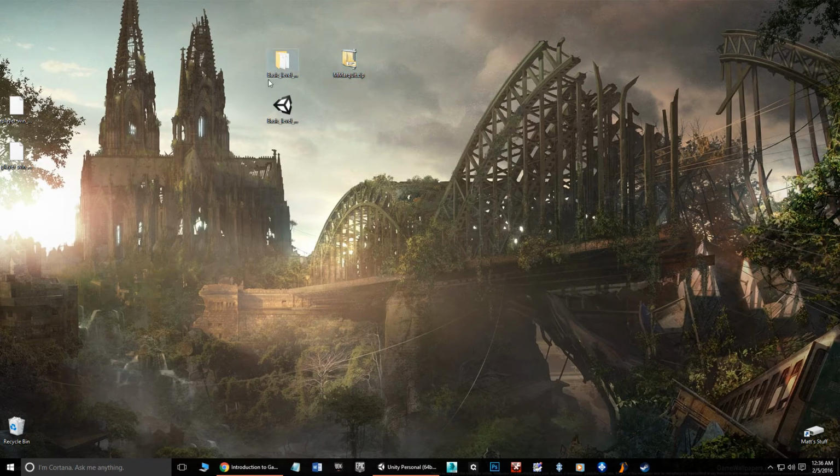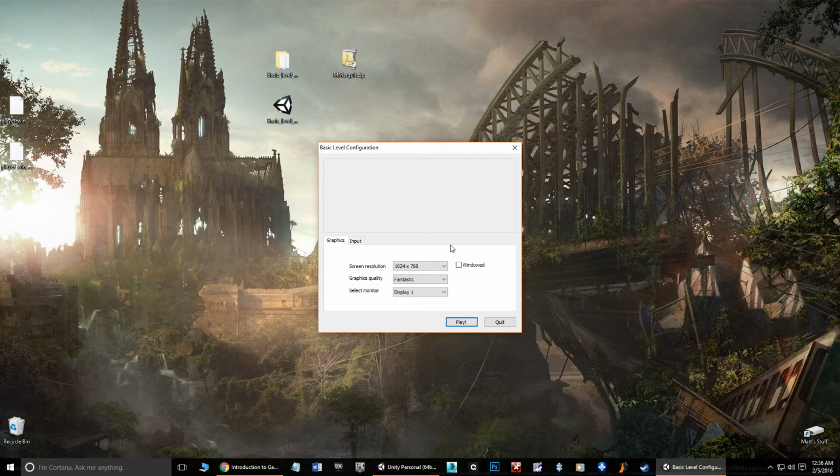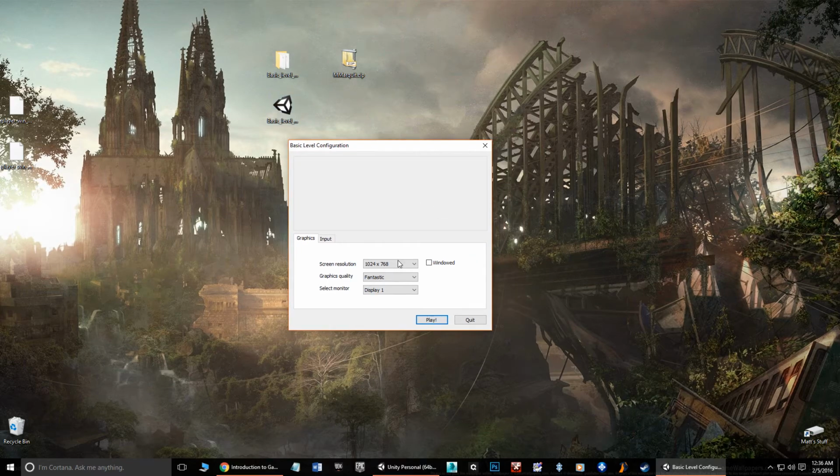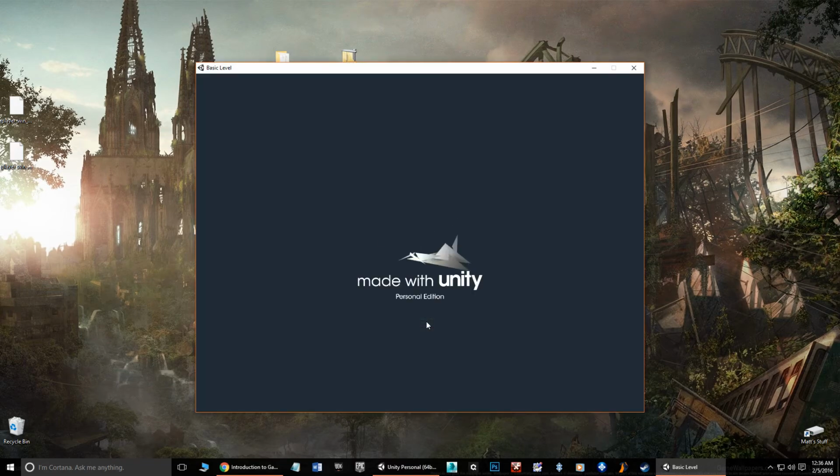Once you've done that, of course, you can test it before you zip it. I didn't do that, but you can test it by just double-clicking the exe here. And then it will give you some options, so you can choose the screen resolution, right? And I tend to like to pick windowed when I go to run it, mostly because if you don't pick windowed and you don't have a way of getting out of it, you'll have to hit Control-Alt-Delete to actually get out of the program. So we'll do that, and we'll hit play, and whatever you created should now be a playable build.